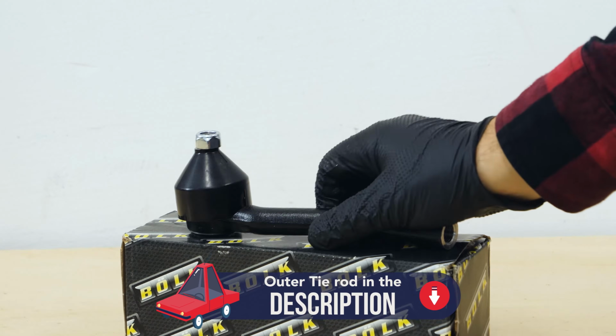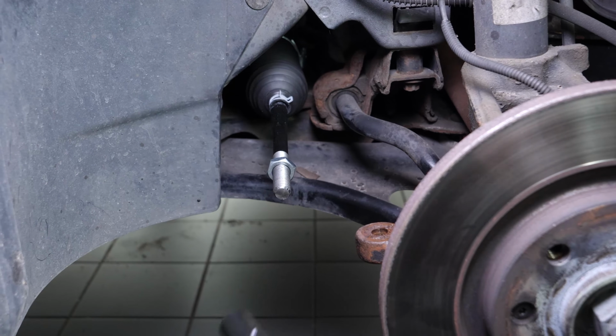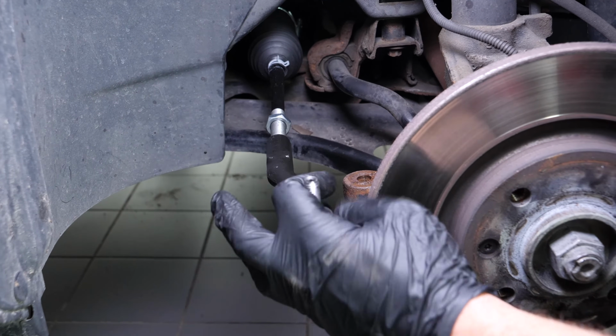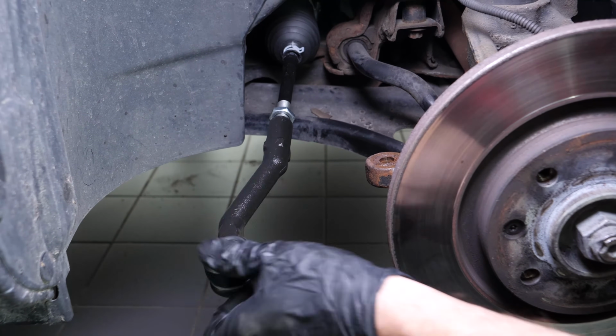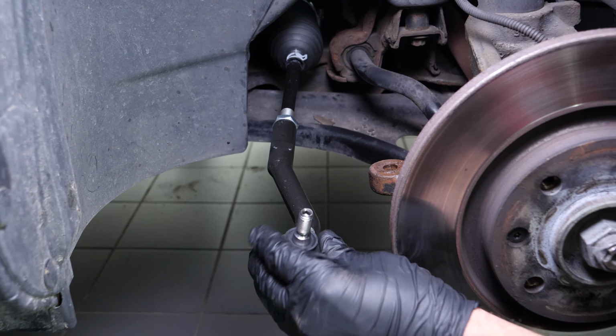Take the new tie rod end and unscrew the lock nut supplied with it. Put the tie rod end back in place, making the same number of turns as counted during disassembly. Checks on tyre alignment, when carried out by a professional, will guarantee that your steering system is perfectly aligned and is in good working order.